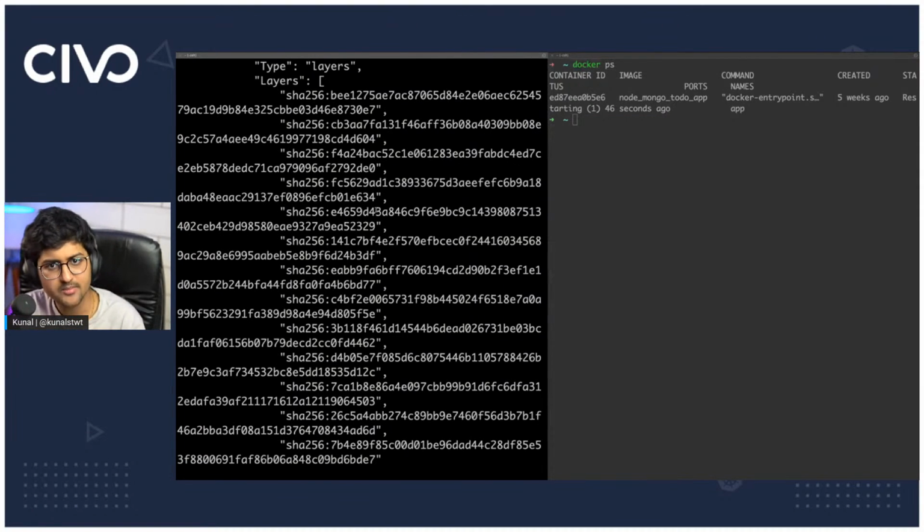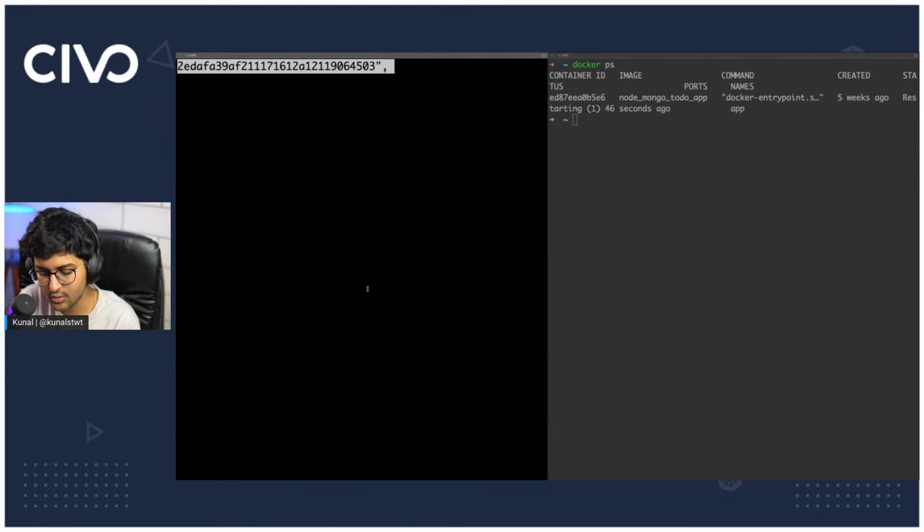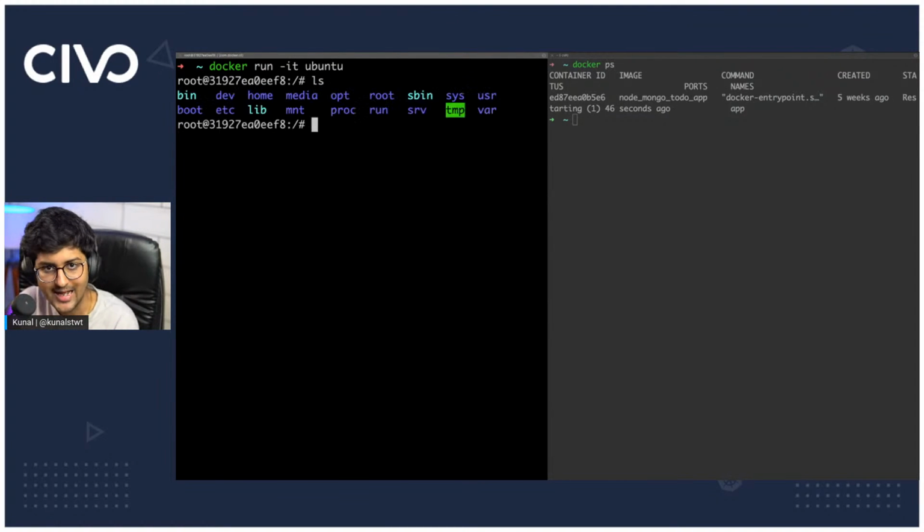When you run that image again and it's already downloaded, it will verify it via the hash value. So when I'm running Ubuntu again and again with docker run, it runs very fast because it already has it downloaded and has calculated the hash. It knows that this is already downloaded, and I don't need to do it again until I specify another version. You can also specify versions like 16.04. If you don't specify any version, it will take the latest.